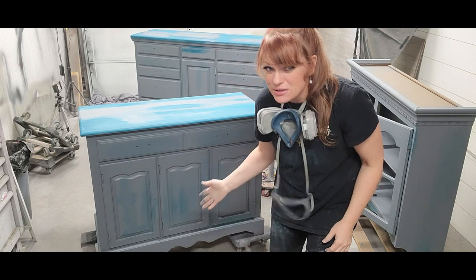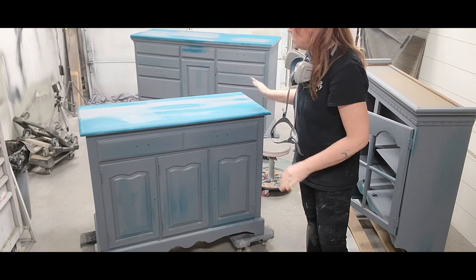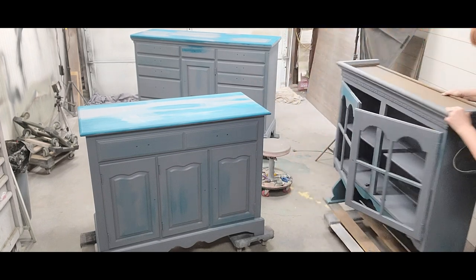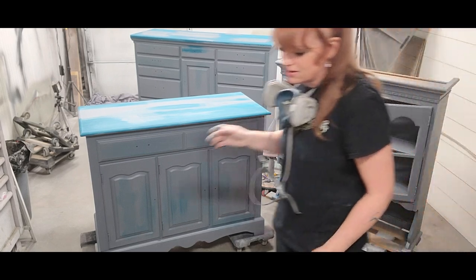As you can see here, I am working on these. This is a curio and that is just a dresser, but I'm going to marry them together. I'm going to call that a buffet, and this is going to be a curio. They will match. I will sell them together as a group, and I will also list them singly.